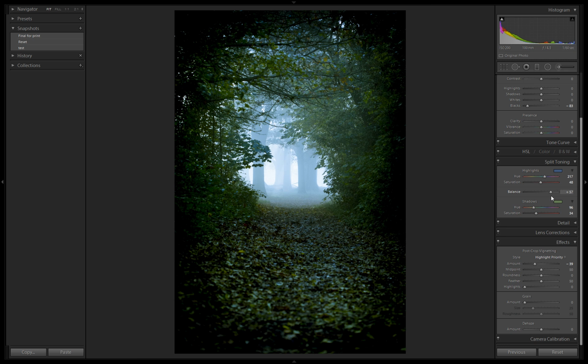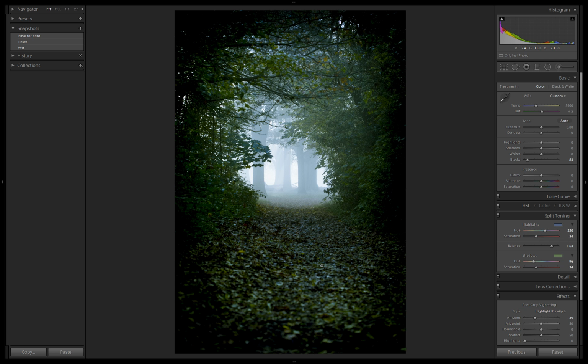I'm not completely 100% happy with the color yet, but I can tweak this. Like I say, I'm doing this in 10 minutes, okay? I could spend 3 hours on this, but I'm not going to. And more pastel-y blue, there we go. Okay, so everybody follow me. I've made my highlights blue and my shadows green. So the next step in my vision of a fairy path, or path to the fairies, is a radial filter.